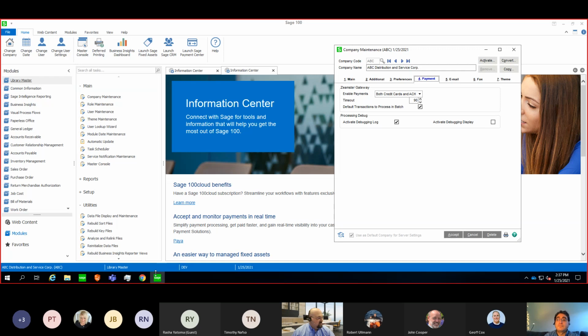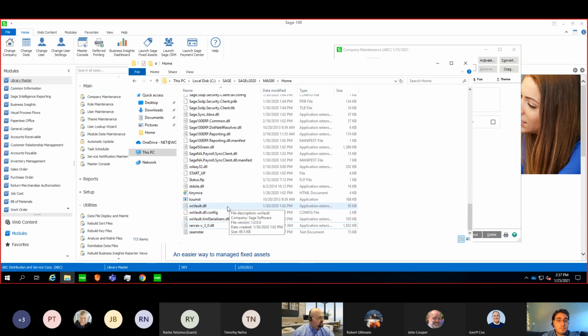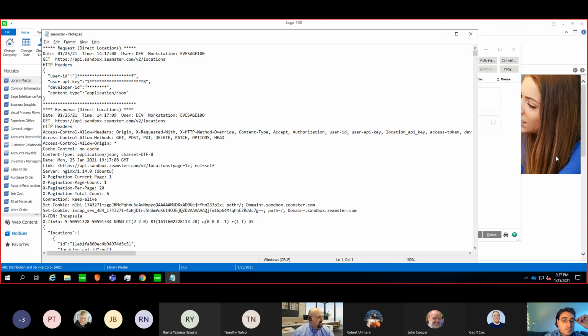Now, if we take a look at one of those, just to show you an example, this is the log file that you can see. Now, in the log file, you'll notice it displays the request and the response, like I'd said, and it will note the user's login and the workstation name. So this is handy for the date, time, and login to troubleshoot what's going on and who was doing it.